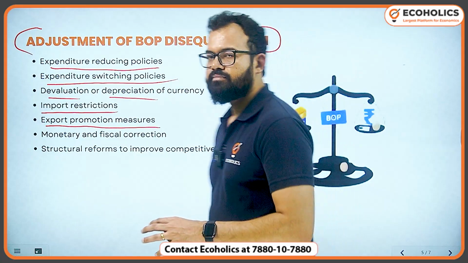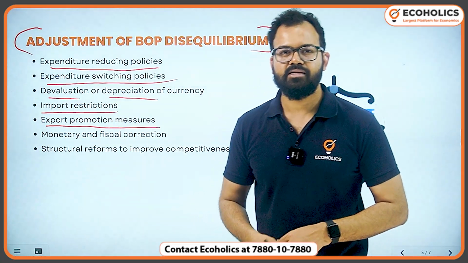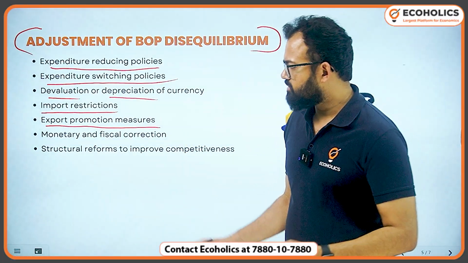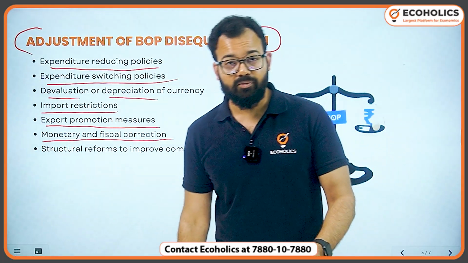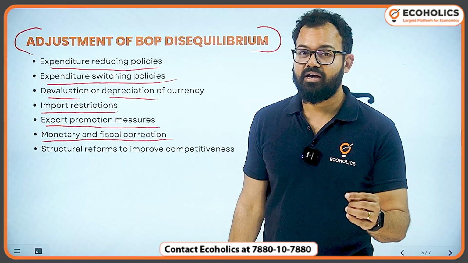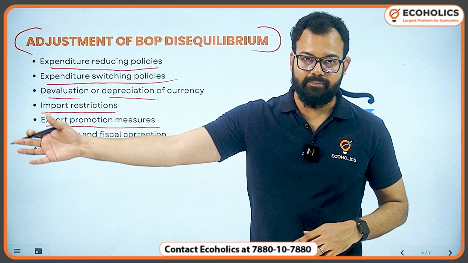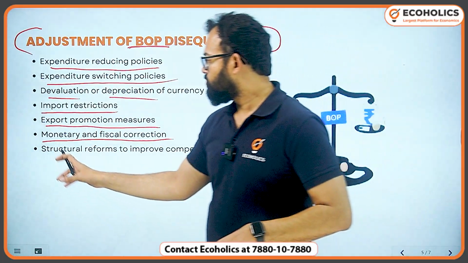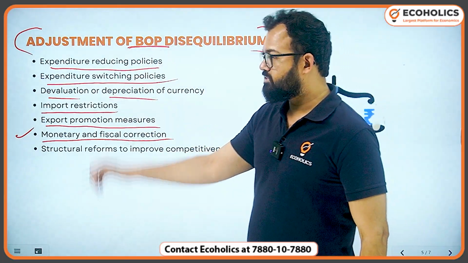If you take good customs clearance, faster turnaround time is less, subsidy on the special economic zones. So that's how India's export can gain competitiveness. Monetary and fiscal correction is also important. If domestic inflation is high, if the government's deficit is high, if the government's external borrowing is high, and if something happens to BOP, that's a problem. So you have to adjust interest rates and taxation policy if there is BOP disequilibrium.